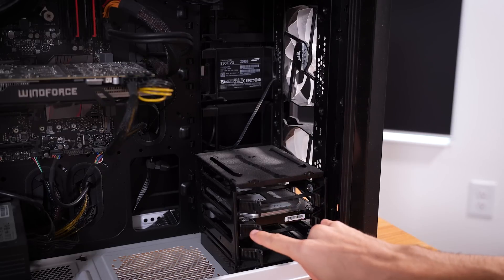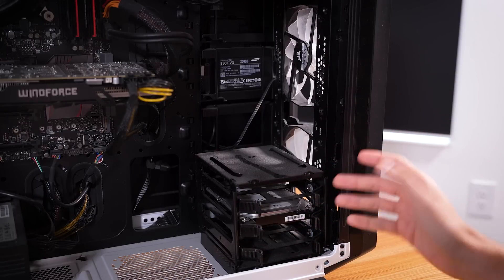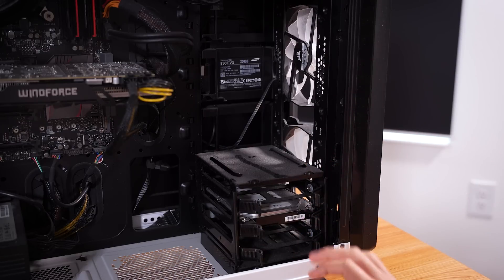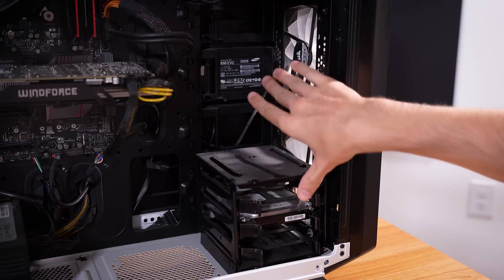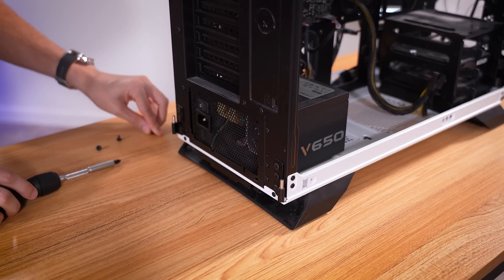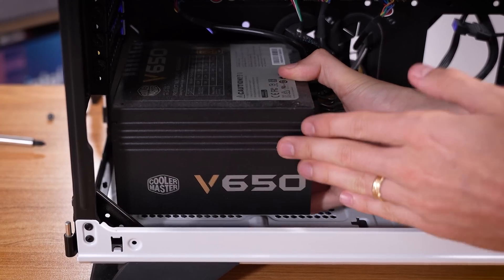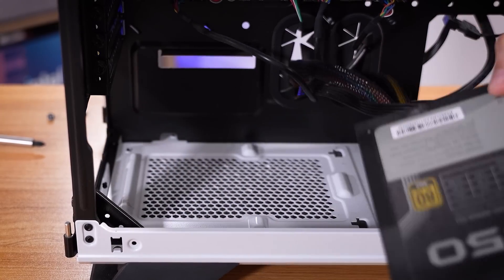We're going to verify that these drives work and make sure the system at least boots into Windows. If it doesn't, I'll tell him that if he has anything sensitive on these drives to reach out to a data recovery specialist — that's not my specialty. The first thing on my agenda is to remove the original power supply. We will be testing it, just not while it's connected to anything else vital in this system.